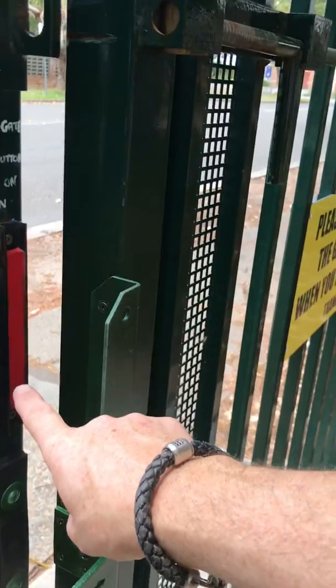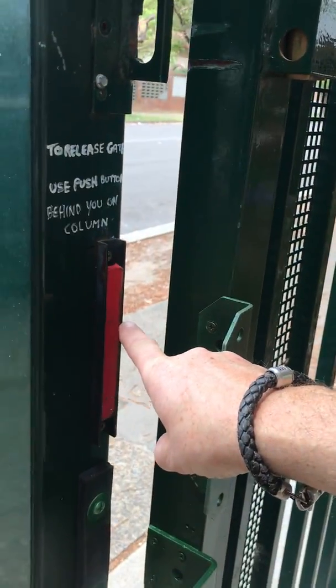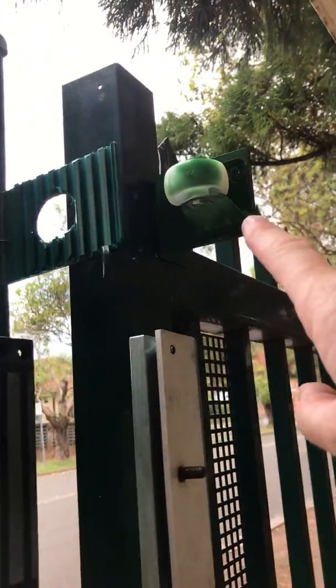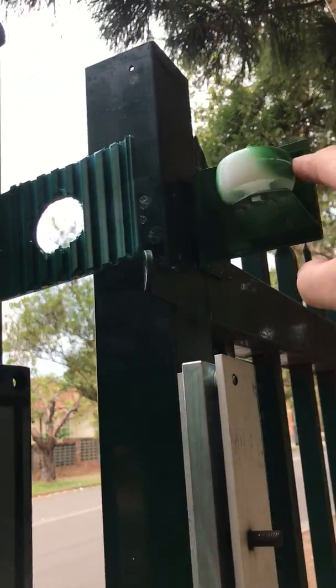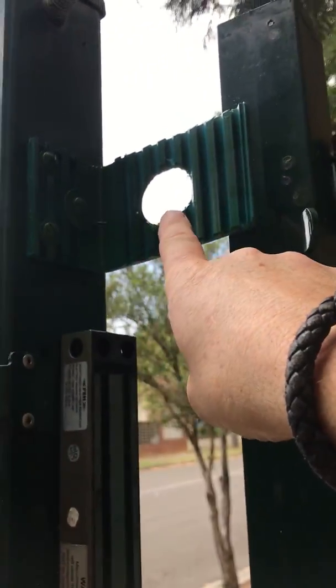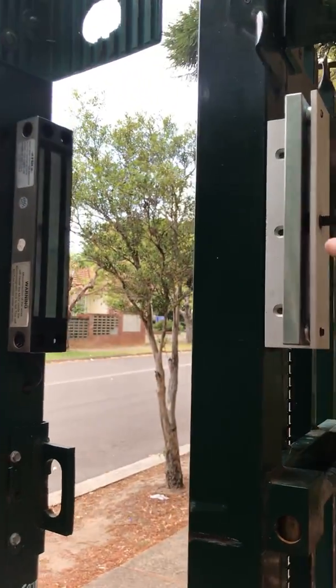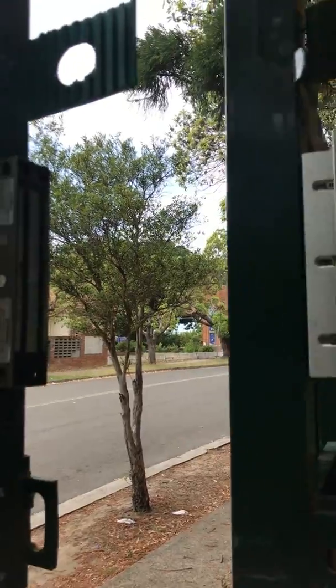You can see there's a magnet here, and I got a rubber stop here. And if you look up here, we got a ball, a wheel that clicks into this hole here, and I'll show you how that works in a minute. And this is the magnet that'll hold it firm. So let's just shut it.